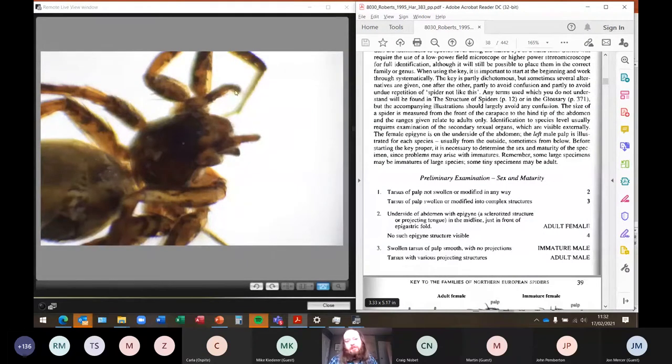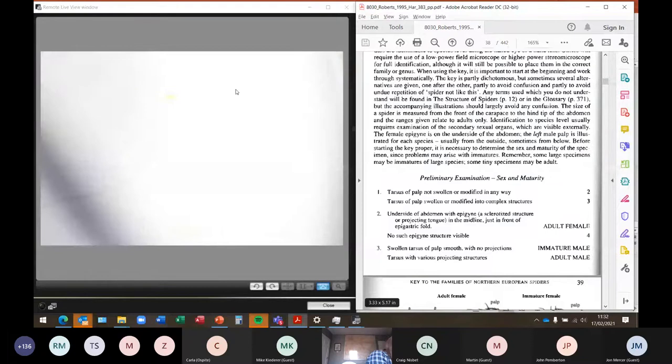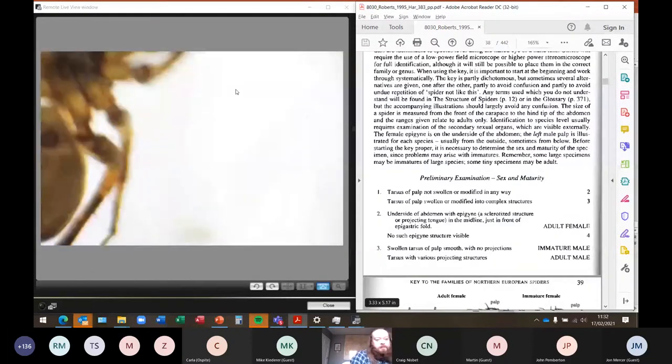And it's asking, is it modified or swollen in any way? And in this case, it isn't. So that means we go to question 2. Underside of abdomen with epigyne, so that's the female genitals with hardened structures. Let's have a look. There we go.